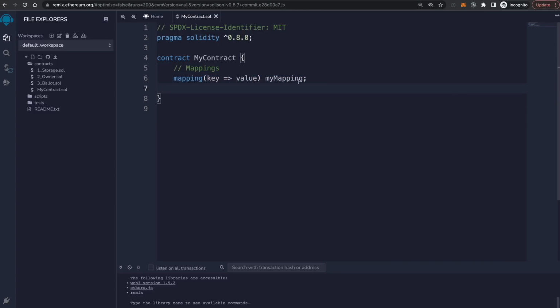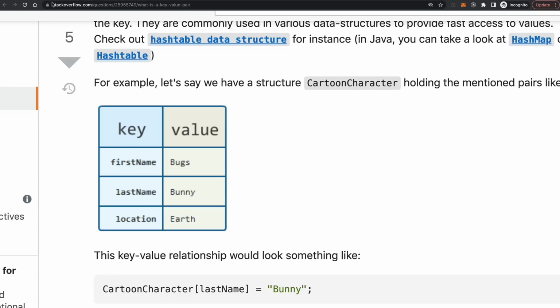And we can use this to write data to the blockchain, since this is a state variable. And we can treat the blockchain like a database in this way, where we give it a key, which is kind of like the ID, and then the value, which is whatever information we're storing to the blockchain itself. So let's create a mapping of names to make this really simple. Okay. So this will make it less abstract. So we'll create a names mapping. All right. Kind of like we just saw in this key value pair here.